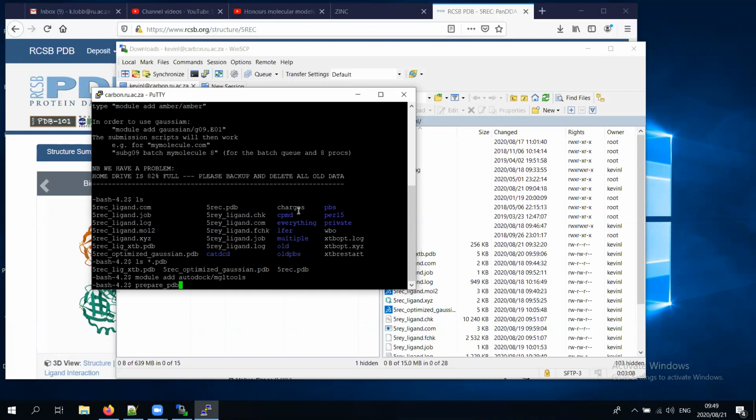When we've got enough of the letters that it knows where it becomes unique on the system, pressing the tab key will then type the rest of the word for us.